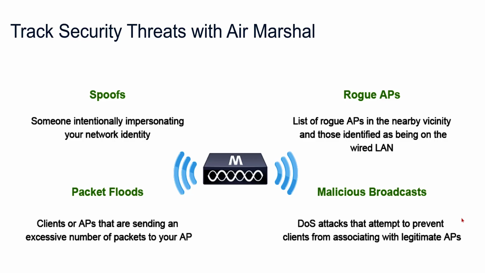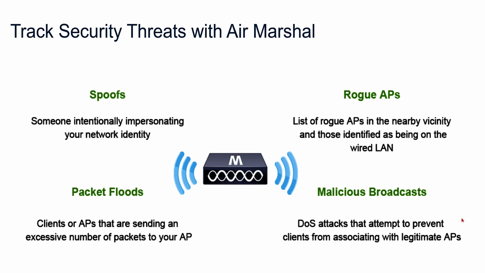It's trying to identify unauthorized or suspicious RF activity, classifying threats based on those behavior patterns. We're not just detecting APs, we're actually analyzing the 802.11 frame behavior and the patterns. And there are some core threat categories. In fact, Air Marshal will actually group wireless threats into 4 major categories. And these are the 4 categories that we see here.